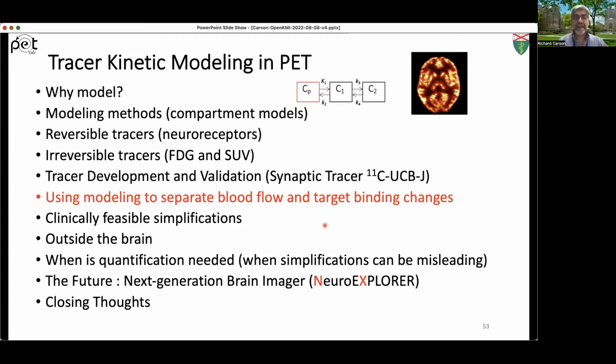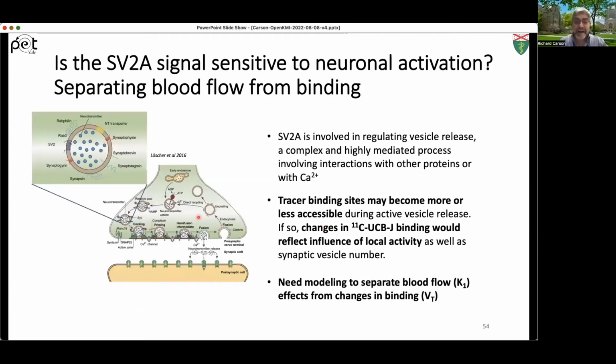to separate out that blood flow and binding to that SV2A target that we can do in that mode, okay? And this was really relevant to the physiological, neurological question. We're binding to, this is the presynaptic terminal, we're binding to a protein in these vesicles. Well, the job of the vesicle is to bind to the protein and release its neurotransmitter. When those vesicles are out here, does that affect what we're doing? Are we sensitive to neuronal activation? Or in fact, is our measure very, very simply a function of how much SV2A there is in each region of the brain? So what we decided here is let's activate the brain.